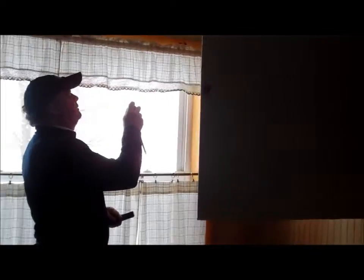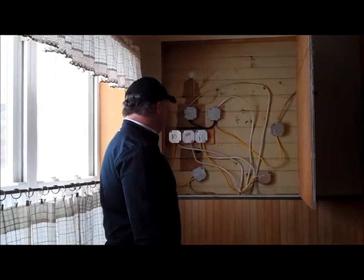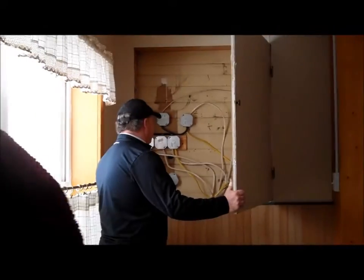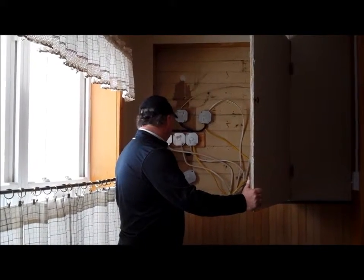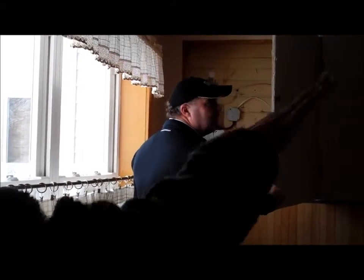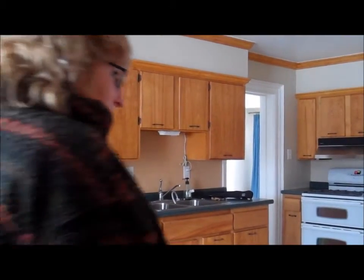That's where they ran all the wirings — old house, new house — all the new wiring coming in, your junctions to go out. It's always nice to separate them. They probably should have put them in a panel box to do the right thing. So what part is the addition? This part here — the kitchen. And the original farmhouse is on the other side. We'll see where the basement divides on the other side.